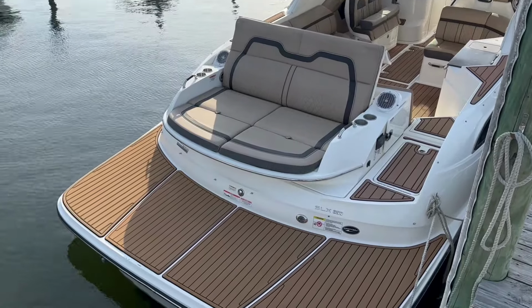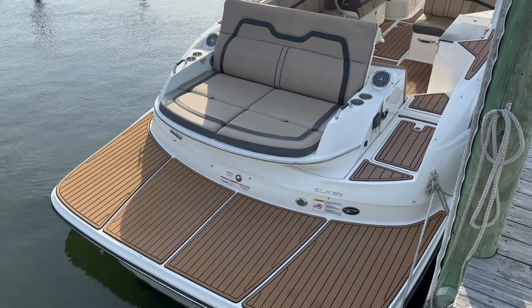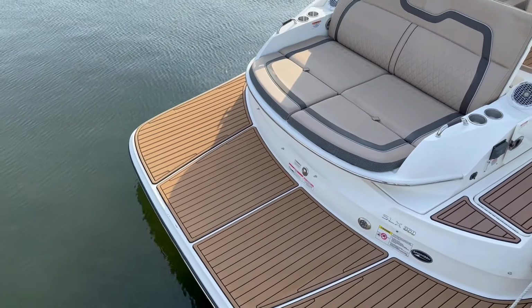Today we're checking out this 2018 Sea Ray 350 SLX that came in on a trade here. Just been through the shop, all serviced up, ready to go. This has the Sea Deck on the swim platform, illustrating the dune color.